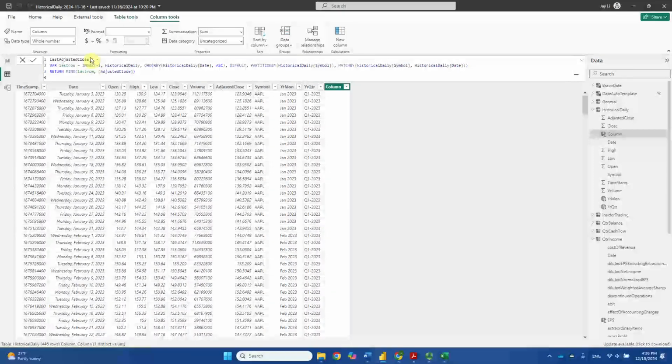The underscore C is to indicate this is a column, a calculated column, as opposed to something called a measure we're going to introduce later. Okay. So in this definition, you can see I'm using a variable as an intermediate step. I'm defining this variable called last row. It's actually a table, a single row table.